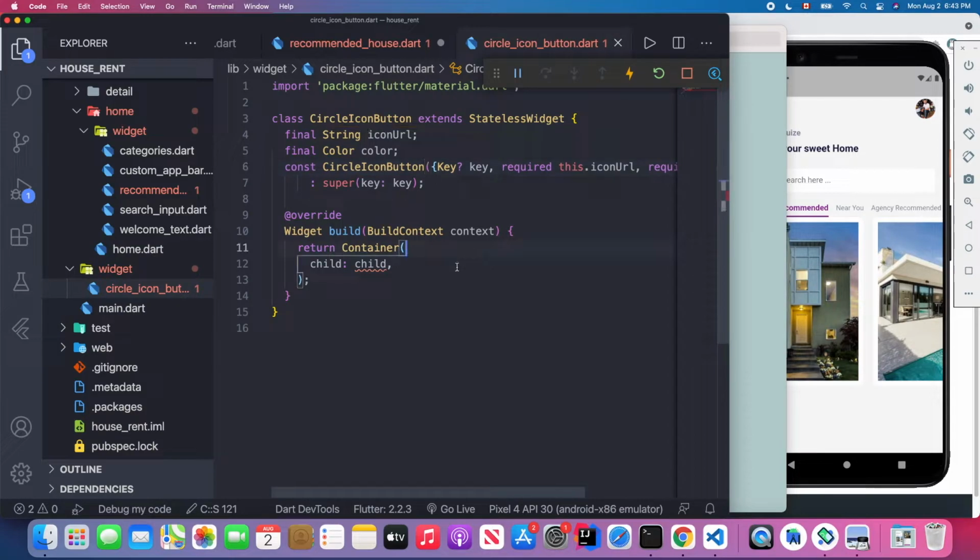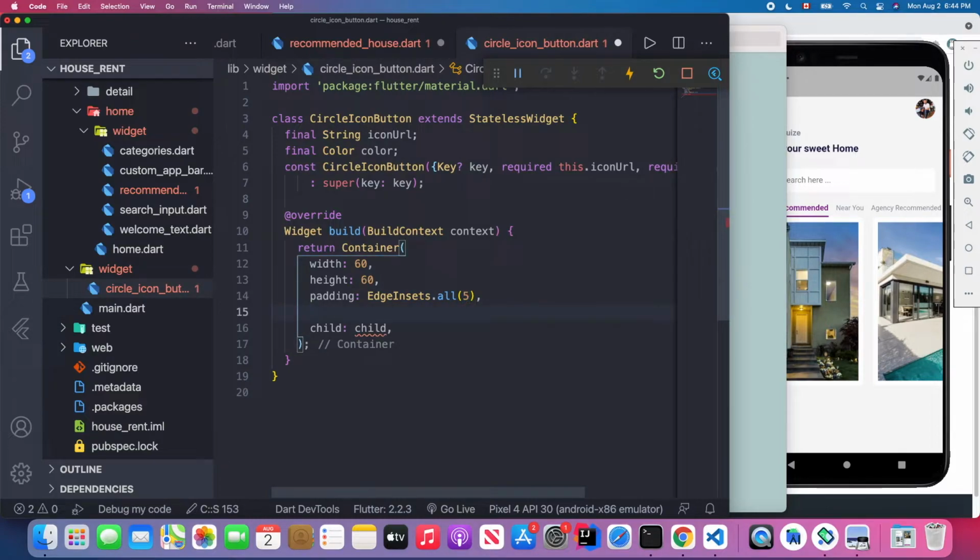So I save, and in this container I'm going to return, let me see, first I keep the width and height probably 60, and the padding will be EdgeInsets all 5.